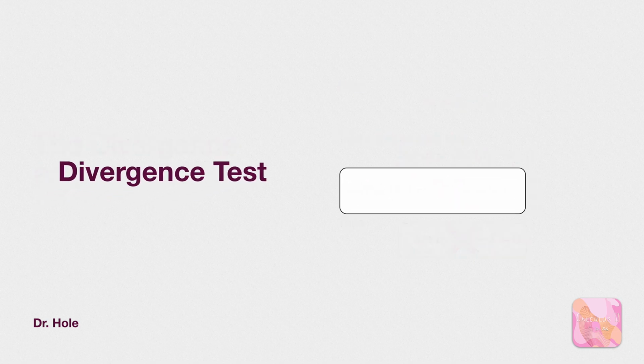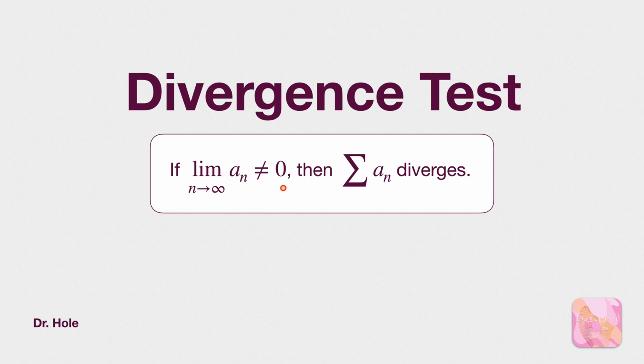Okay, let's make that statement, the divergence test, that we have to have the terms of the sequence tending to 0 in order to have convergence of the series. Flipping that around, if we do not have terms tending to 0, then the series must diverge. So terms tending to 0 is a necessary condition for convergence, but it is not sufficient. Right, so it's necessary but not sufficient. Okay, divergence test. Let's do an example of applying it.